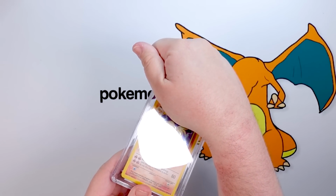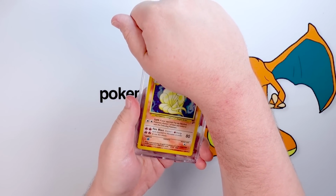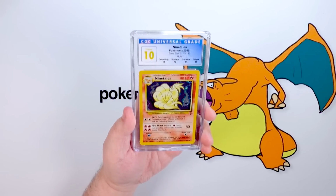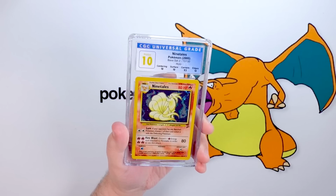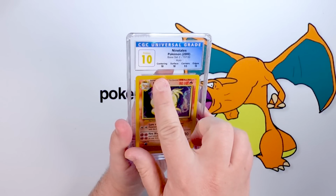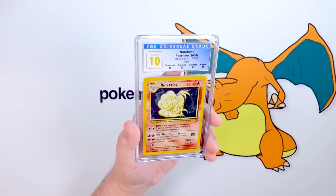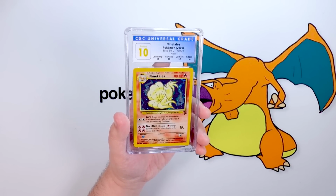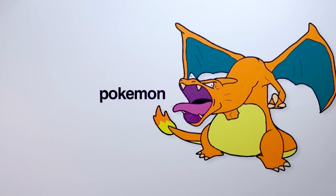Okay, we're starting out with the Ninetales. I didn't really get a chance to take a good, quick look at these cards because there was just so much going on. So there's nothing really to do but just rip it off and see. Whoa! Oh, wow! We got a pristine 10 on a Wizards of the Coast base set 2 Ninetales. Wow, that's insane. The centering got a 10, the surface got a 10, the edges got a 10, but the corners got that 9.5. But that means we could still get a 10. This is the first time I've got a 10 on any vintage cards. So this is what a CGC 10 looks like. Okay, so that's a start.